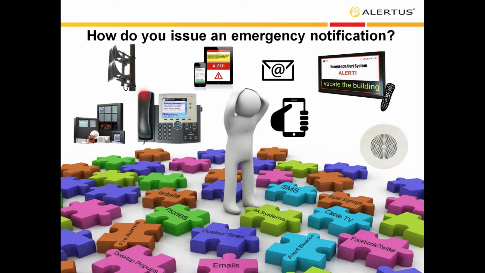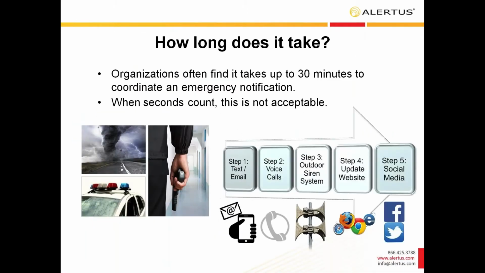So a couple of things that we want to discuss when we are looking at a potential site, a potential customer, or an existing customer: how do you get a notification out? These are some things to think about when you're looking at alerting. Review some of those endpoints that you already have. Obviously, desktops and laptops, Chromebooks, those are going to be important. And we're going to get into some of the ways that we can disseminate those alerts out to those endpoints. But obviously, there are a lot of different technologies and facility-based modalities that you can use as well.